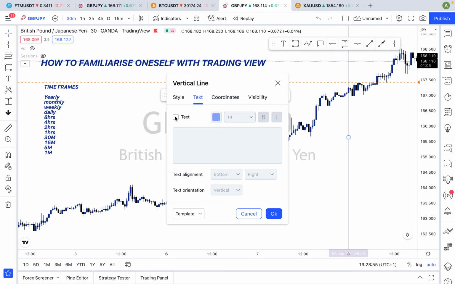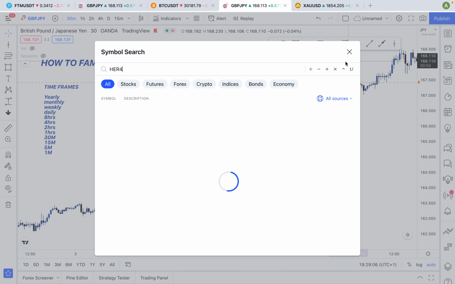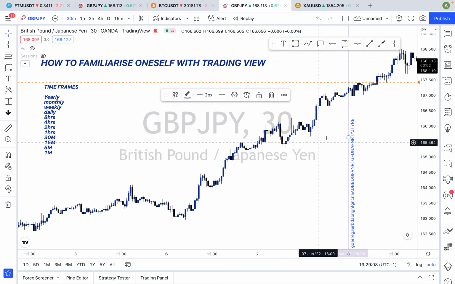Let me have a text. Okay, I have to click this text, so you can still make it have a text too. You see that? And also, don't forget that you can actually edit the text too. But we still don't need that.